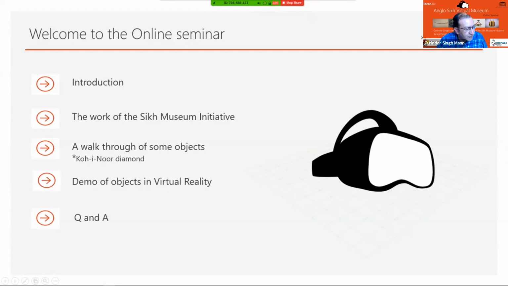There will be a demonstration of objects in terms of what virtual reality is as well. And there'll be a chance to ask questions. Taran mentioned that if you want to ask a question, or are interested in seeing the Koh-i-Noor diamond, there's a facility at the bottom of your screens where you can send a message to Taran, and he'll generate these questions, and we can have a look through some of the queries you may have.